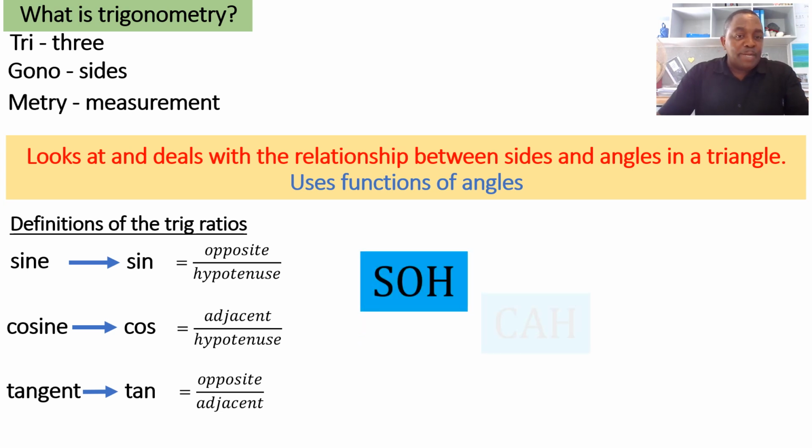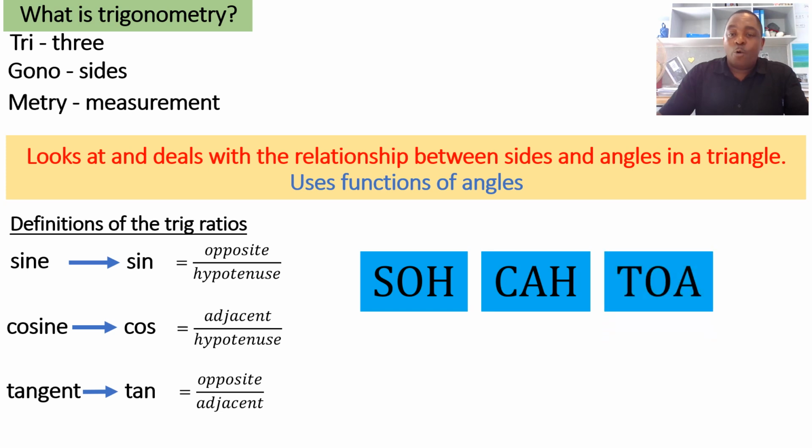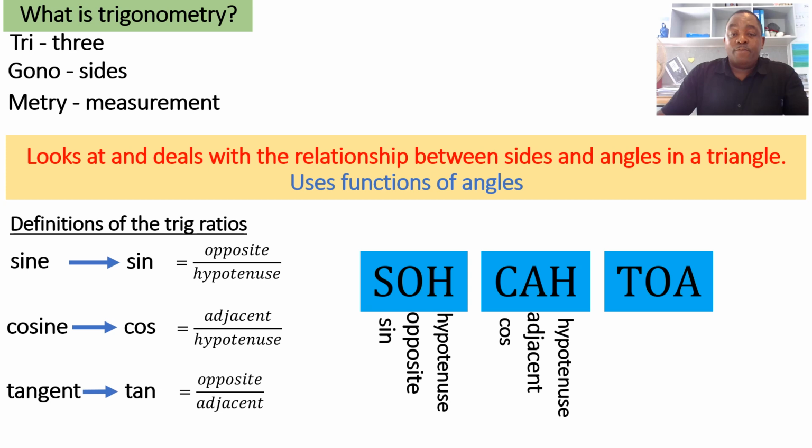A very easy way of remembering this is using SOHCAHTOA. Now, what does this mean? Clearly, we've just taken the first letters of all those definitions and their trig functions or trig ratios. Sine is opposite over hypotenuse, cos is adjacent over hypotenuse, and tan is opposite over adjacent. So it's pretty easy. You just have to remember that and use it to remember your definitions. You're going to use it quite a lot in solving or working with triangles, especially right-angle triangles.